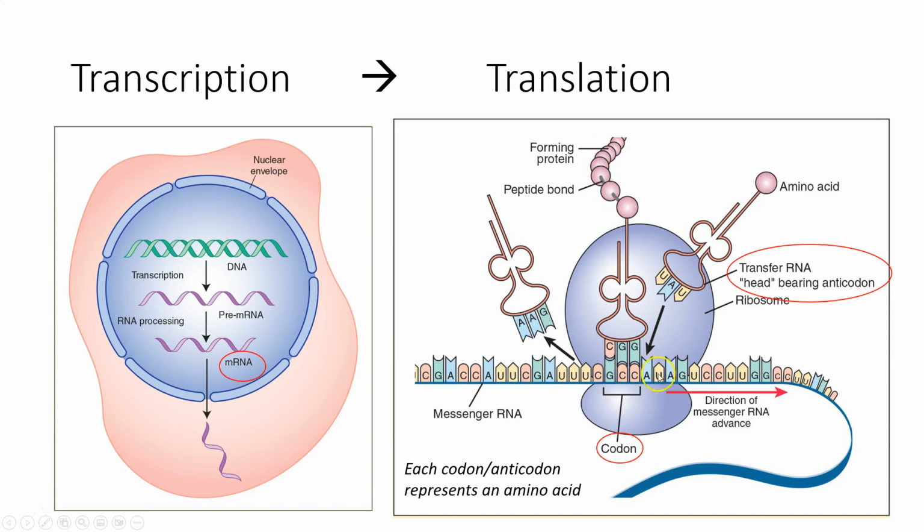And so along the messenger RNA, these transfer RNAs will continue to bond every 3 nucleotides, dropping off an amino acid that's joined by a peptide bond to this polypeptide chain. Eventually, when you get to the stop codon, when you get to the end, this process will terminate and you'll have a polypeptide chain that is now a protein that will then function in the body.